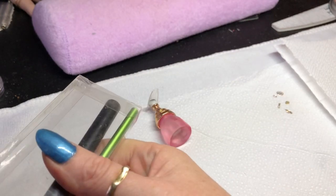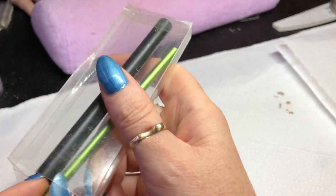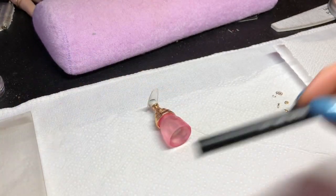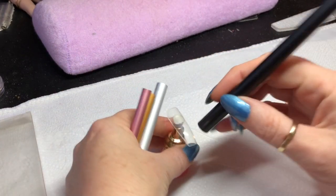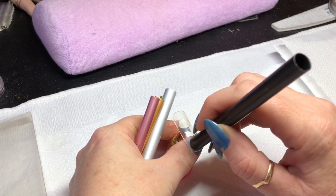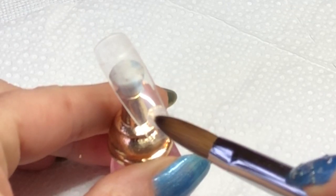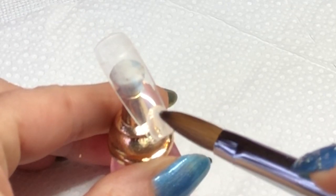So I'm just checking to see which size is best. So yeah, I'm gonna go for this one. It's the biggest one in the pack. I think you get six in this pack. So I'm just going in because I know where I'm having the clock.